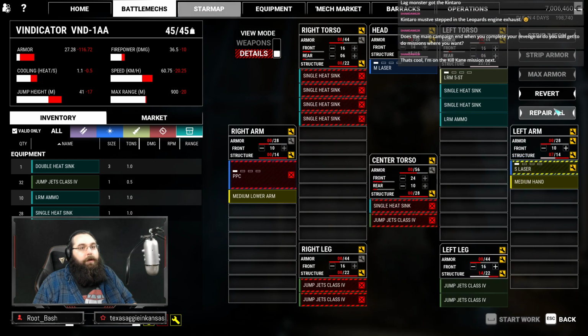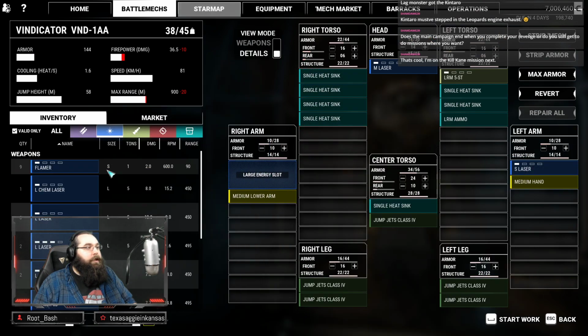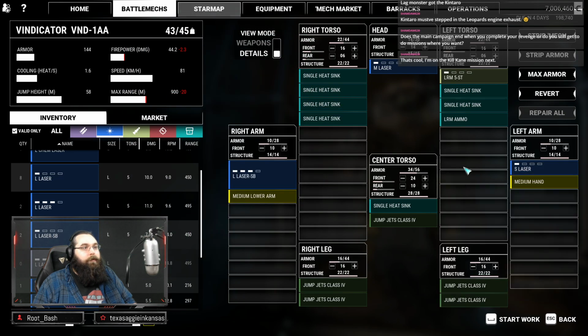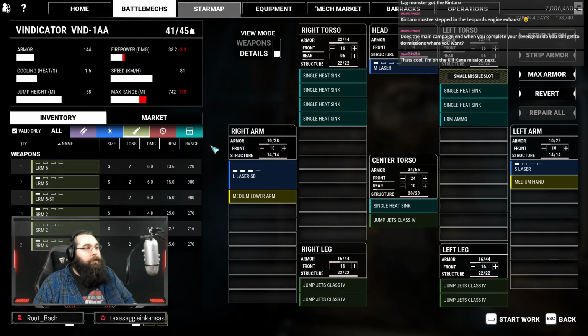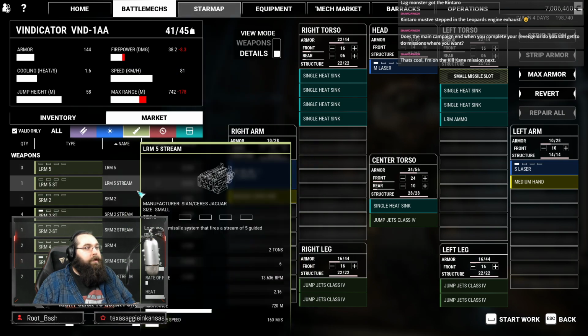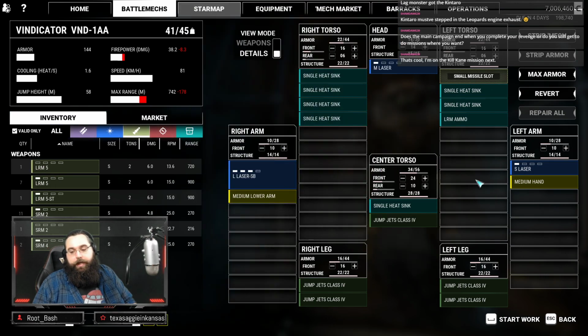And a Vindicator. Have no replacement PPC, but I did just happen to buy a couple of really nice large laser short bursts. Saves me 2 tons and a ton of heat. Sticking SRM ammo in the head? Yeah. Okay. SRM ammo in the head is safe SRM ammo. Unless you're driving the mech. I mean, as long as you don't get your head blown off, you should be fine. Just avoid that. It'll be fine.